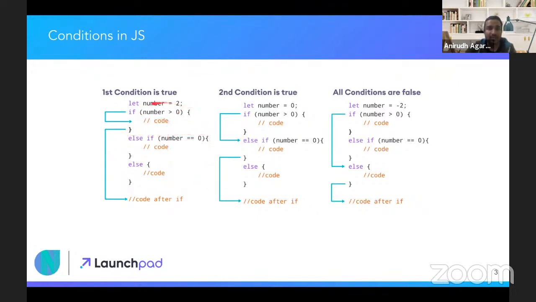So just iterating, if number is 2, and 2 is greater than 0, it will execute this line, and it won't execute any other line, right? Similarly, if this particular statement does not hold true, it will go to the next statement, and if that is true, it will execute this code and move on. Now the third condition is if number is -2. If none of the ifs hold, then the else statement will execute. That's it. As simple as that, right?